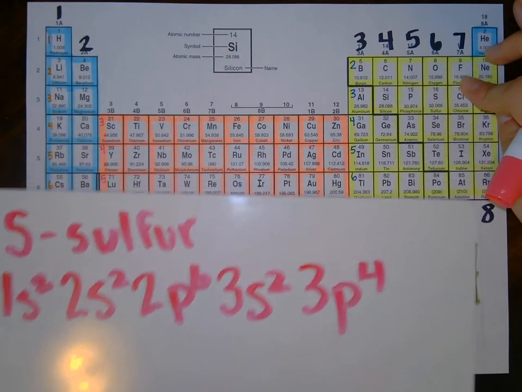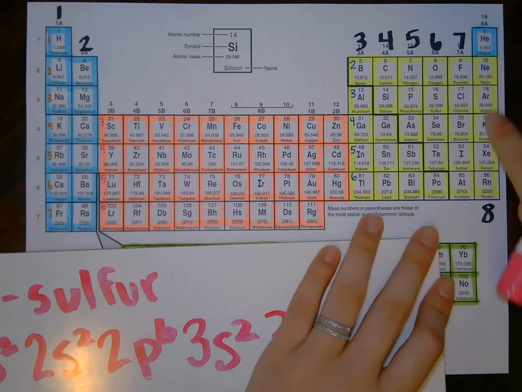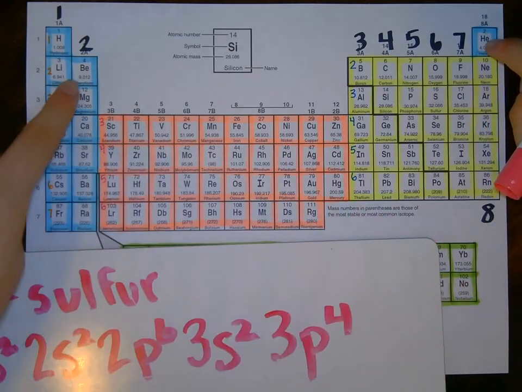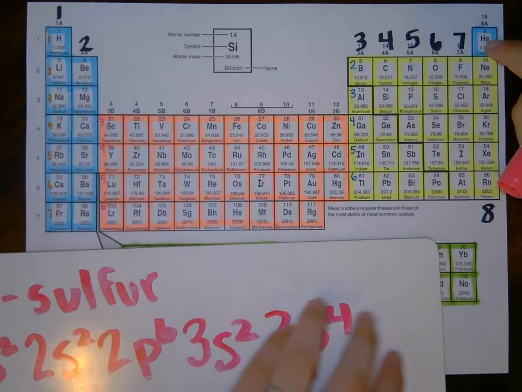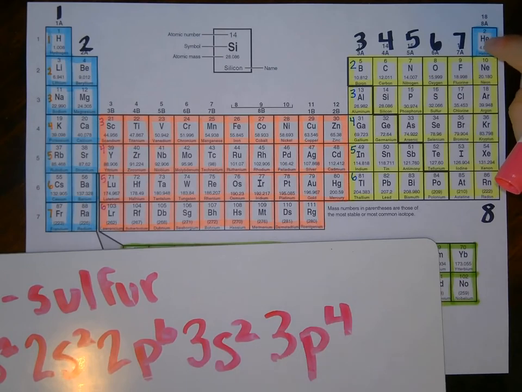So my noble gases are all of these ones. That's why helium, although it's an S block element and it should go here, helium is over here because it is considered a noble gas. Noble meaning they don't react with anything. You can hit them, punch them, you can call them names and they don't react. They're noble. They're very happy with how they are.